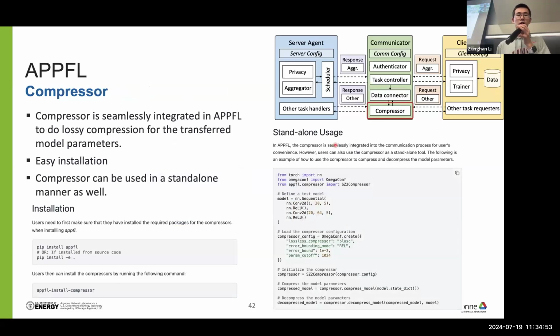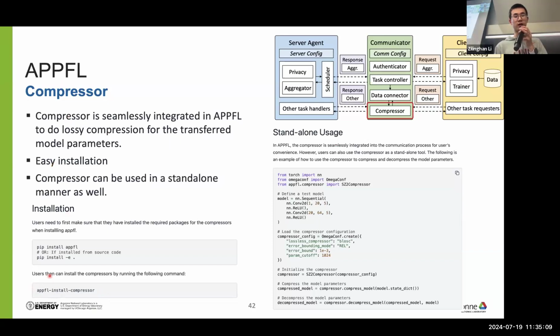And the final module is the compressor. We have the compressor seamlessly integrated into APPFL to do lossy and lossless compression of the transferred model parameters. The compressor also comes with easy installation.